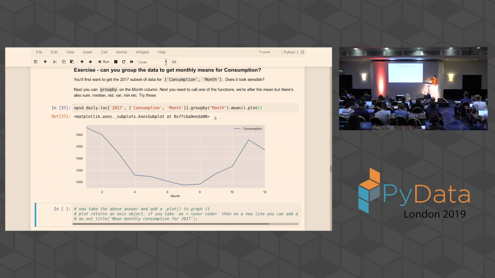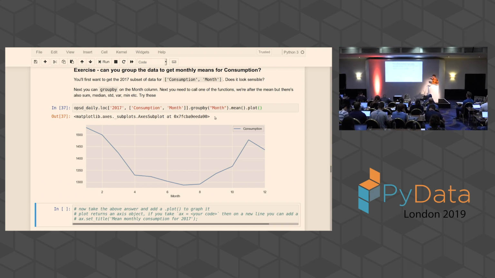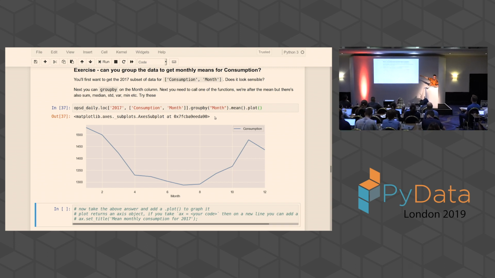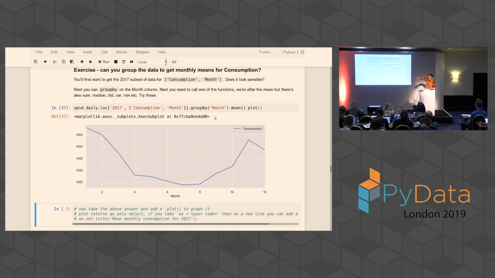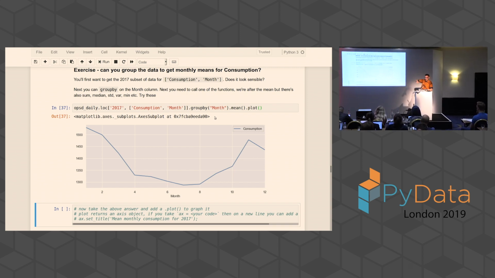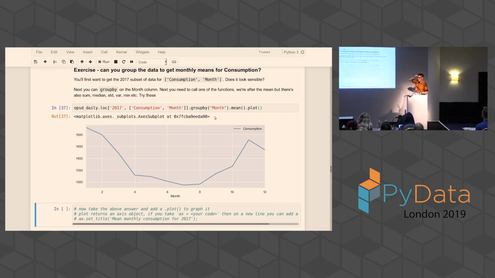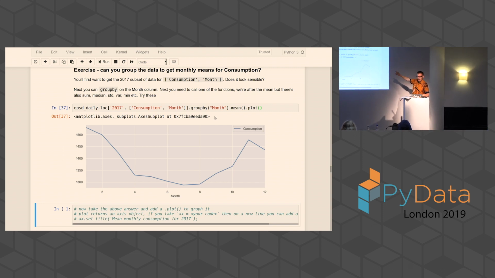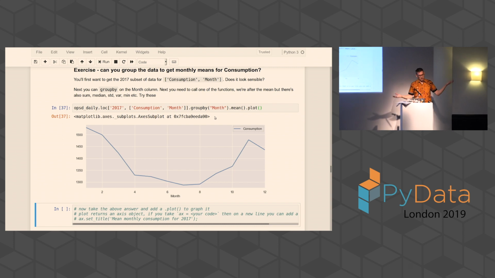And so now from months 1 through 12, so January through December, I get my mean consumption, and we see, accepting that the y-axis range hasn't been normalized from 0 up to a large number, we still see the trend in the data. Summer months, lower usage on average, and then winter months, higher usage on average, except for that kind of strange quirk in December where less is used. I presume that's holiday related, but I don't know.